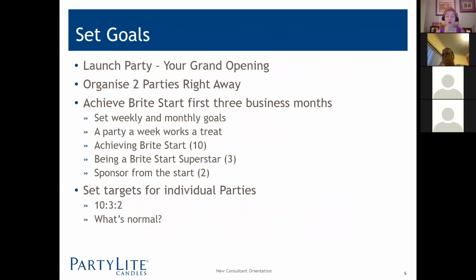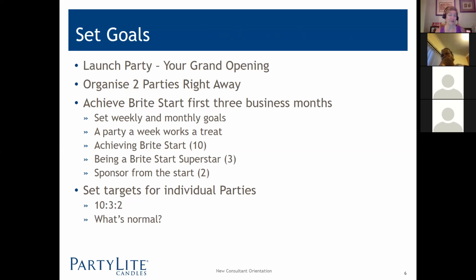Well, for your launch party, you want that to be your grand opening. You're going to host a party probably at your house, maybe at a friend's house, but it'll be your launch party. And just quietly, you can have as many launch parties as you want. Launch parties are not limited to one. You could have a launch month if you want to. You could have a launch year. You could say, this is my grand opening year. It's my first year in business. I'm having a party. Would you like to come? And that's perfectly legal. So you can have as many parties as you want to, but it's your grand opening.